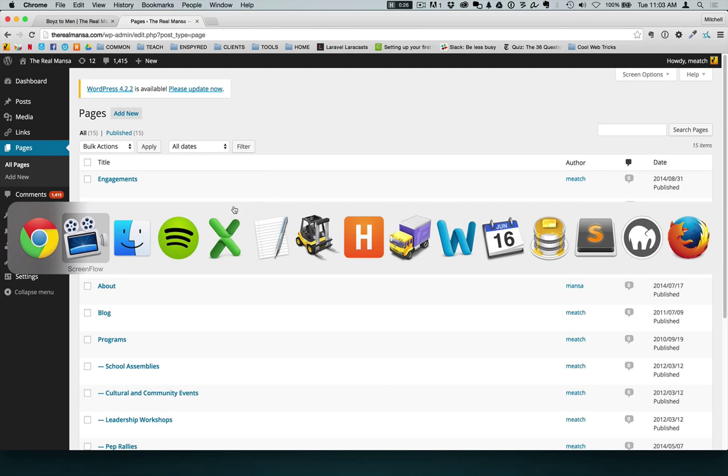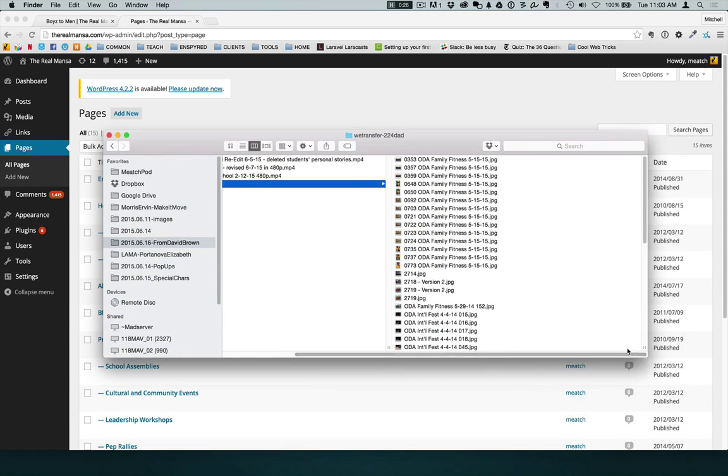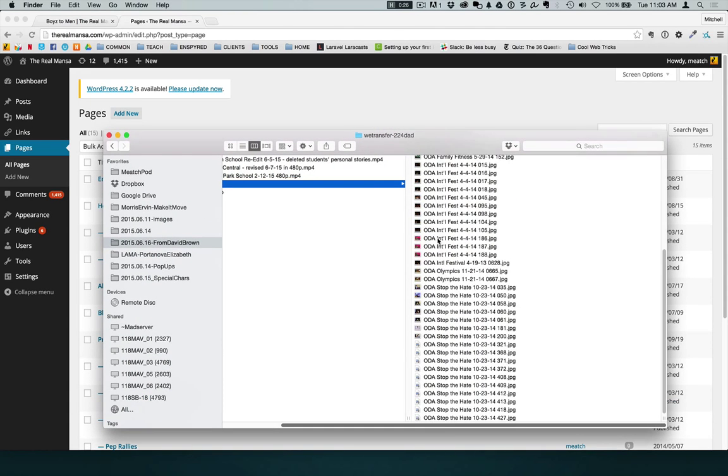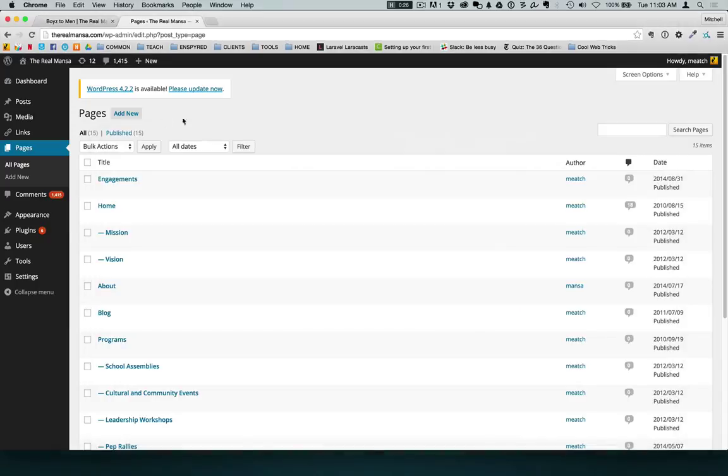So I have a set of images that you've given me, these here from David. And essentially there's a bunch of images. I'm just going to pick a few just to show you how to plug them in. You could add all of them there if you wanted to, and then use them as needed. Let me show you how to do that. There's a few ways to go about it.